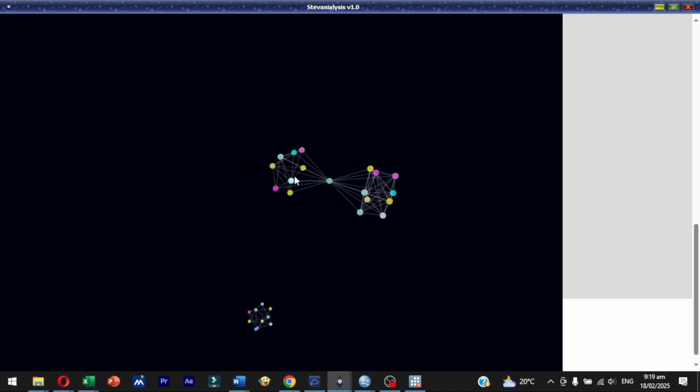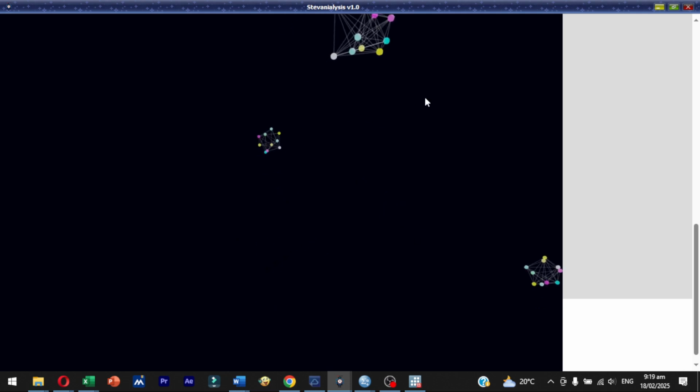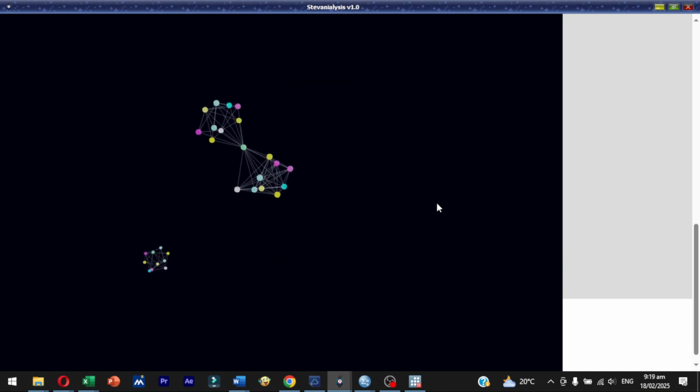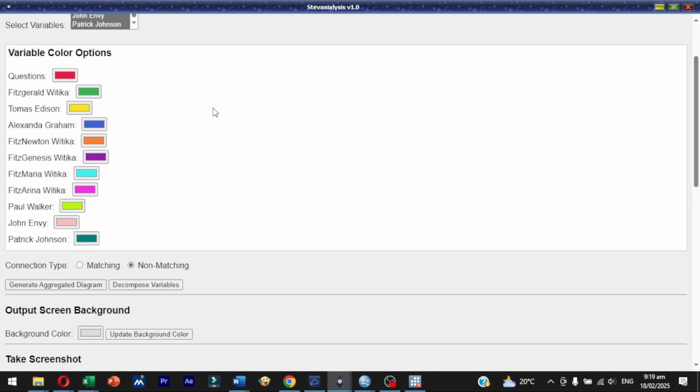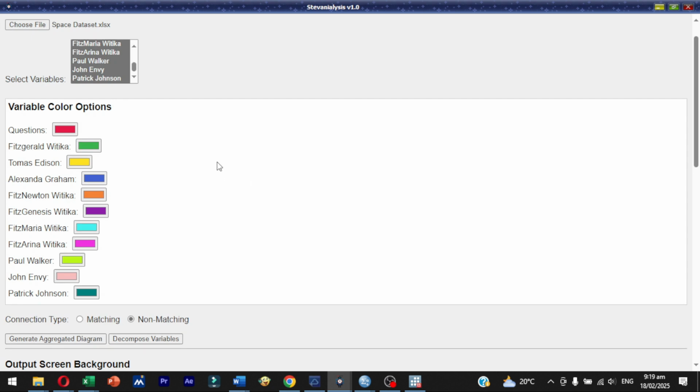So basically you can use this network analysis to examine your data, especially if it has different characteristics that require some serious, deep analysis. Okay, so yeah, this is what we can do. And remember, this is hypothetical data. Nothing is real in this data that I presented, and these are also hypothetical names.